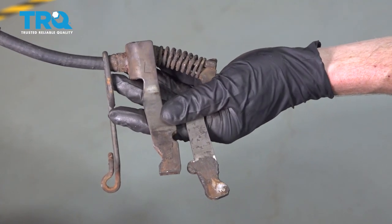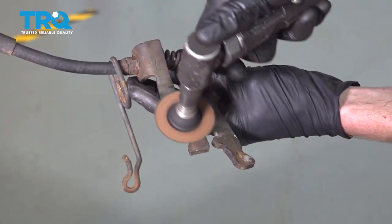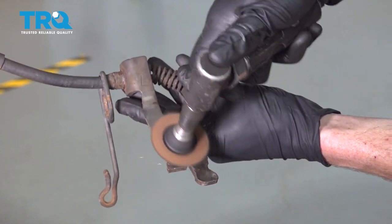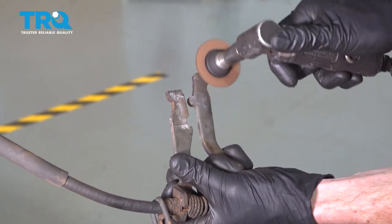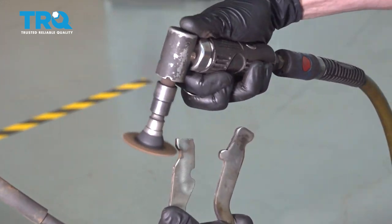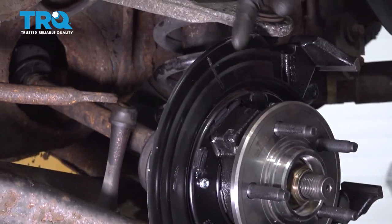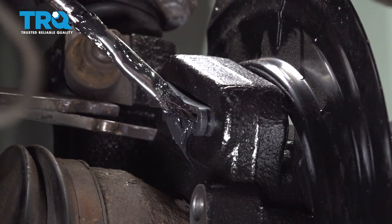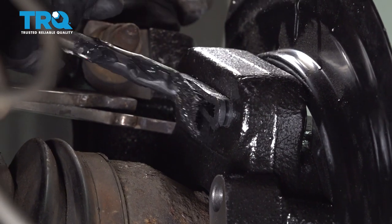Once you've lubricated the backing plate, let's take care of the emergency brake actuator — that's these two rods right here. You want to make sure you don't have any debris on it, so I'm just going to go ahead and clean it down. Turn it over and make sure you clean the other side as well. Now once you've gotten the rust buildup off of there, we can continue on with a little bit more of that high-temperature caliper grease. We're going to lubricate the backside of this boot, especially if you can get in between the top and bottom area of the boot right in the center.